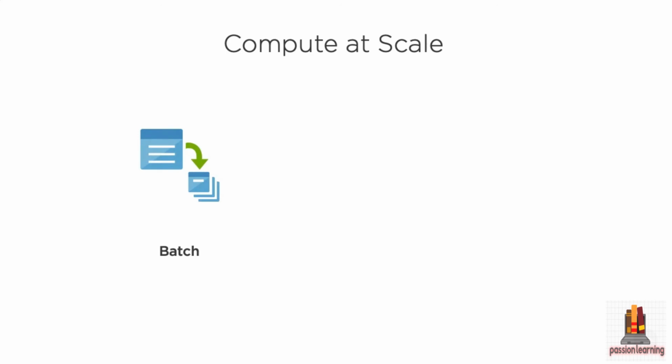And here I'm talking about the Azure Batch service, which allows you to manage scheduling out of jobs at scale. And this is where you might need hundreds or even thousands of instances of a virtual machine or an executable to be able to go and run in parallel to process a large amount of work. Azure Batch allows you to set that up and manage it for those big burst workloads that you have.